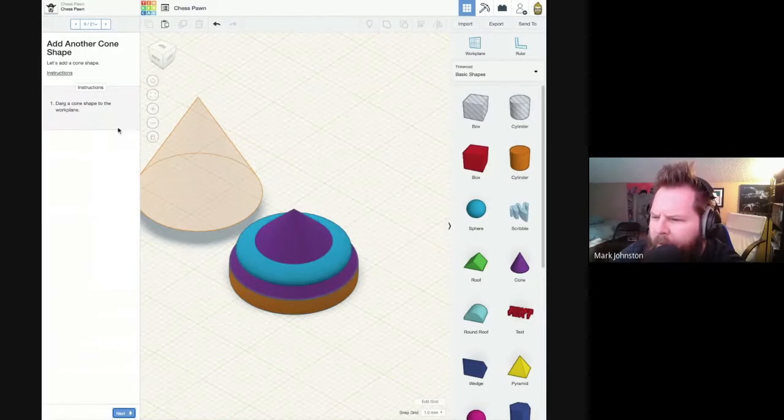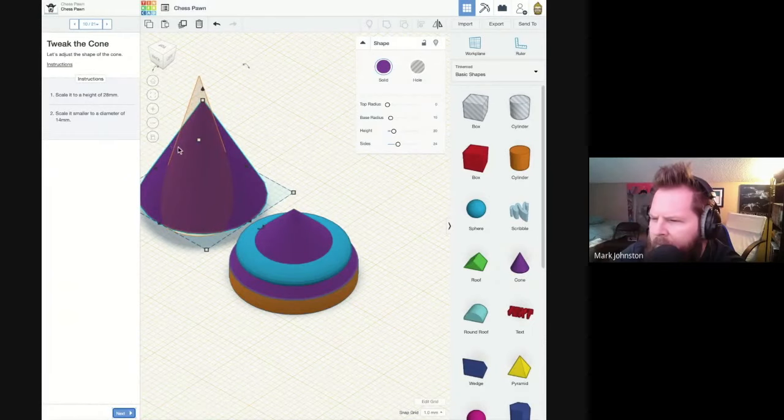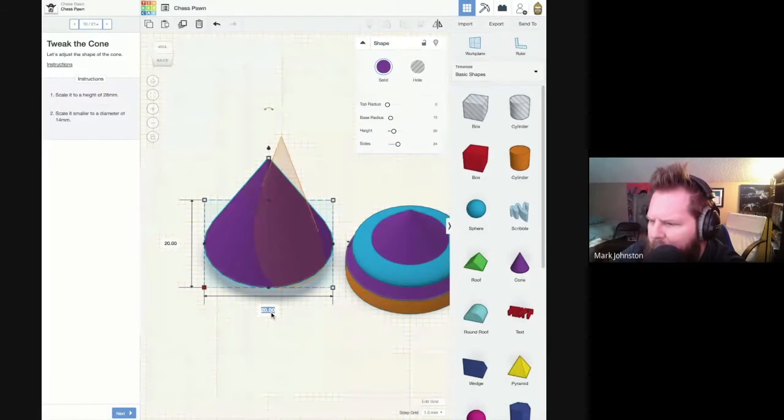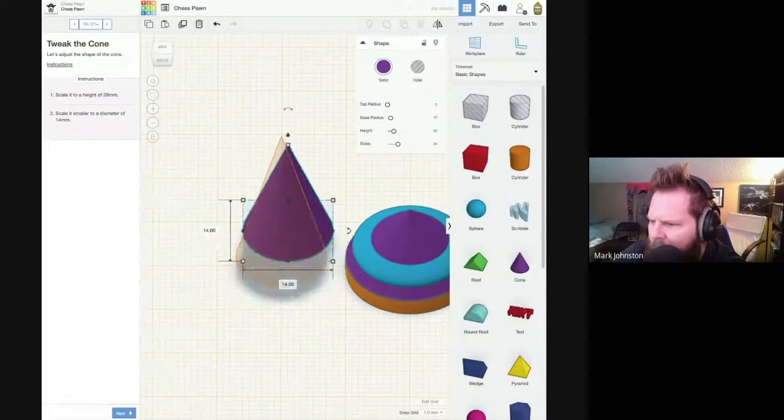Okay, drag the cone shape to the work plane. It's telling us to put it right here, but just because we're going to work with it. All right, I did. Scale it to a smaller diameter of 14 millimeters. So I'm going to put 14 here, and also 14 here. There we go.